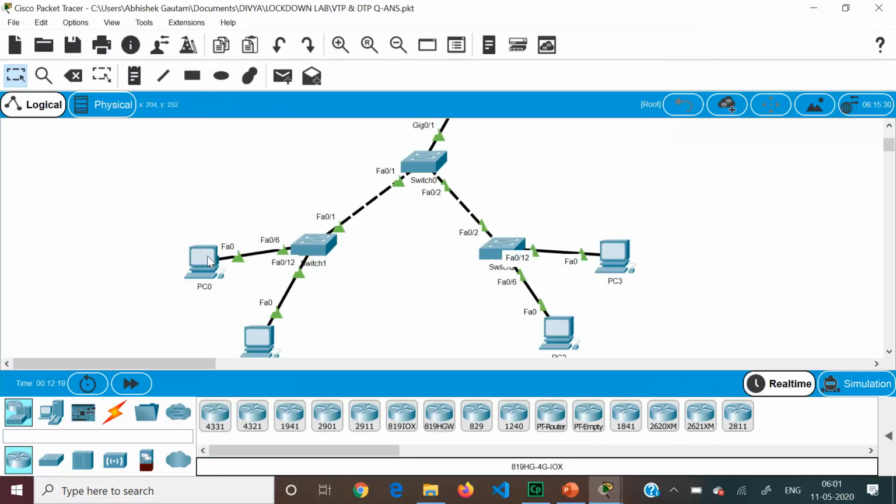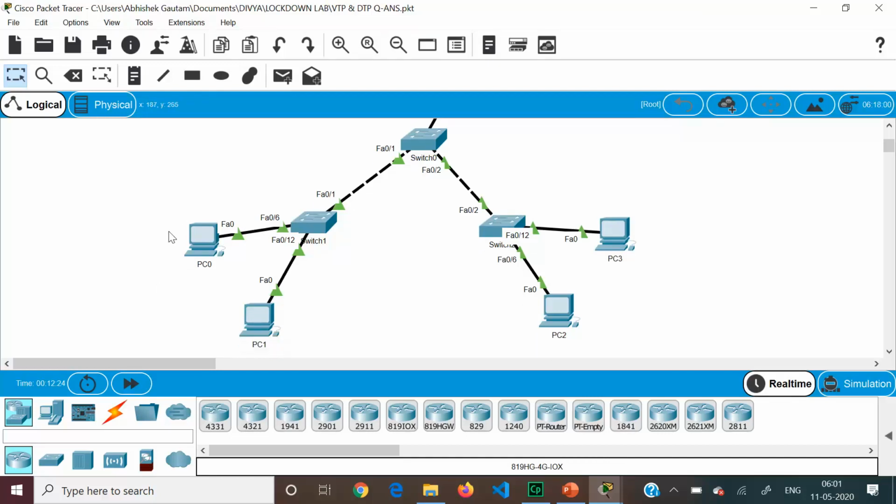Now after you have done this, if you try pinging between the same VLAN PCs, so now what we are going to take here is, we are considering that VLAN 10 is network 192.168.10.0, and we are saying that VLAN 20 is 192.168.20.0/24 network.